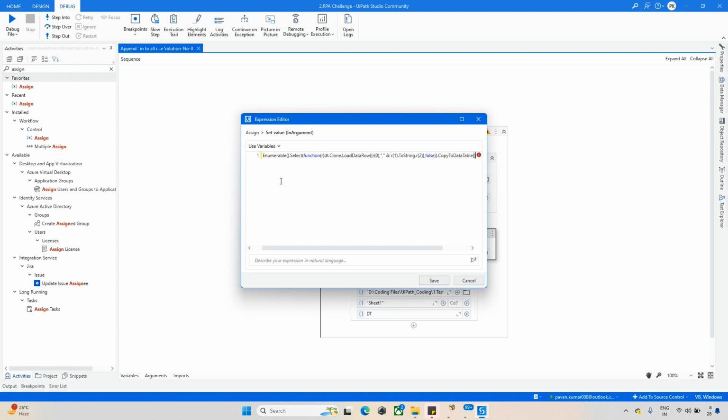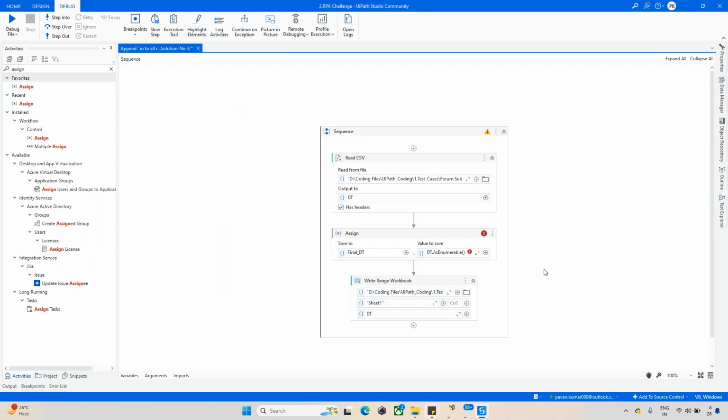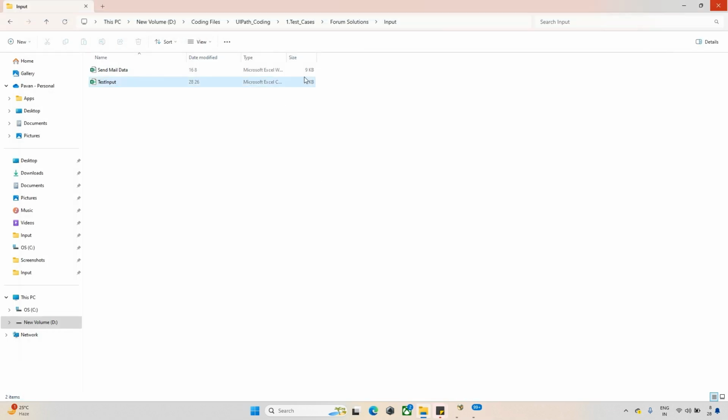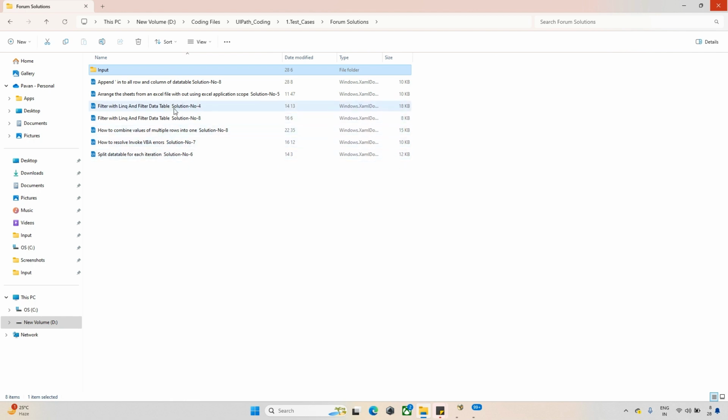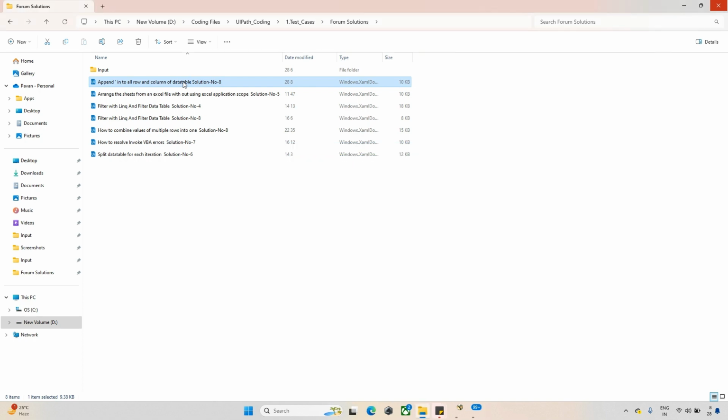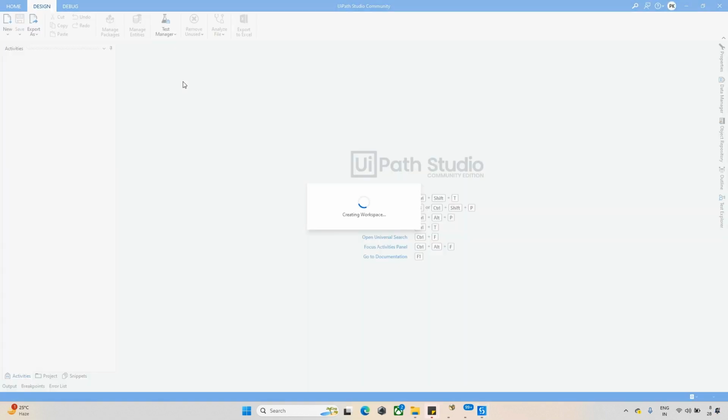It's showing some error. Let me check what that error is. Okay, where did it go? The entire thing has collapsed. Anyway, I saved this file, so let me go back and reopen it. I don't know what has happened suddenly, so I'm reopening that entire workflow.